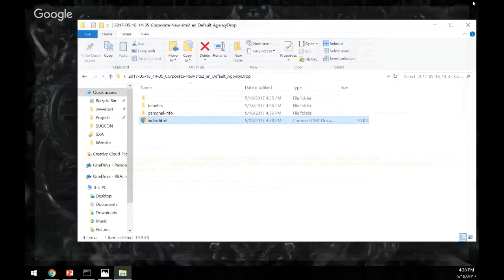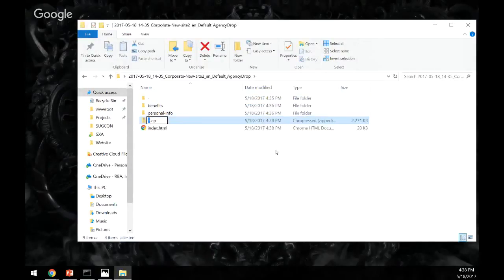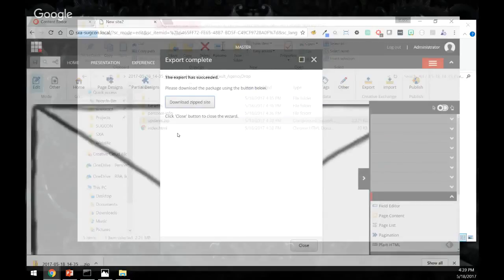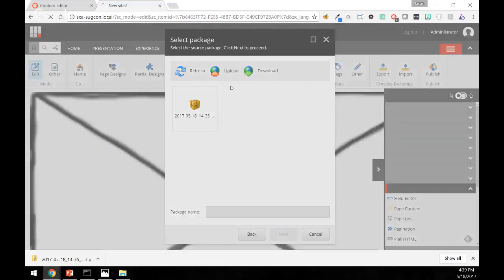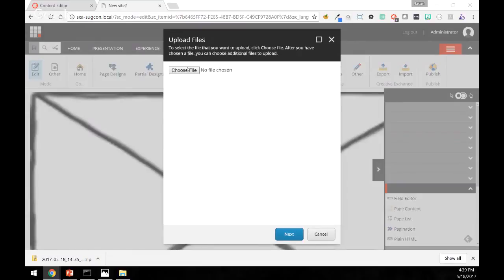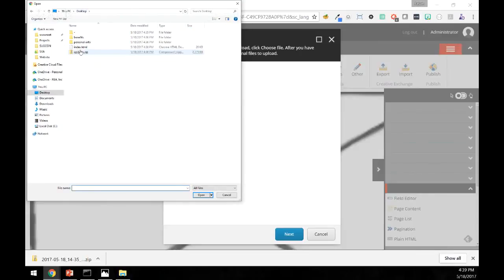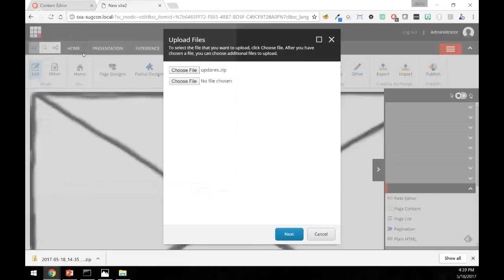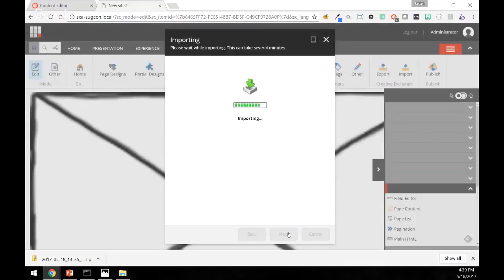So now that we've changed that, I'm going to pass this back as a zip file. So send it to updated, oh, whatever. So import that back in and we'll see those changes. So let's upload our file. This one. Upload it. And then we'll select that file and let that import.